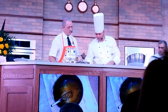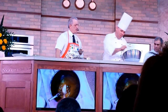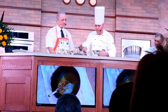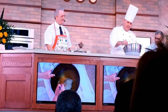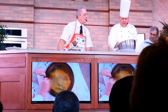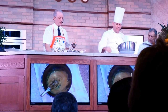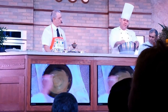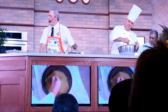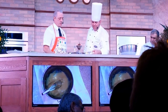And into that we put the four spoons of mascarpone cheese. Now, when you use mascarpone cheese, take it out of the refrigerator 20 or 30 minutes before so it becomes room temperature, soft and pliable. Room temperature, because it's easier to whisk in, as you can see. You can see it whisks in very easily. If you use it straight from the refrigerator, it becomes lumpy.